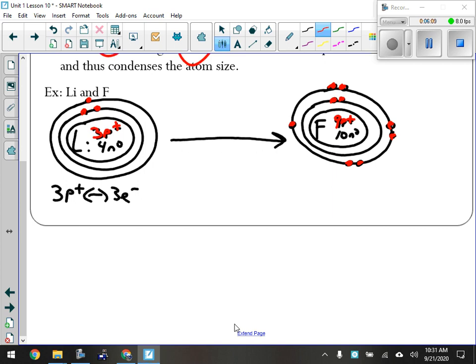And that's important for electronegativity because which one is better at attracting extra electrons? This one here? Not really, right? If anything, this one wants to get rid of it, lithium. But this one here, the atom size is going to be even smaller. And if we're going to talk about atom size, we sometimes talk about this part right here. What do you think that's called?